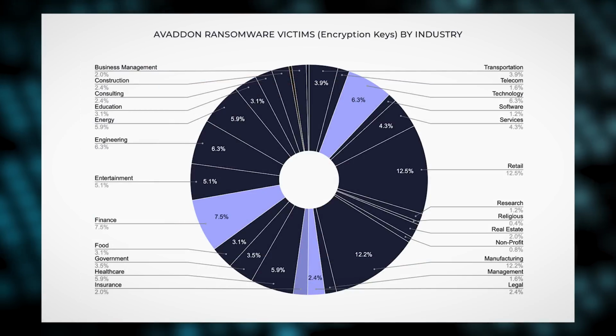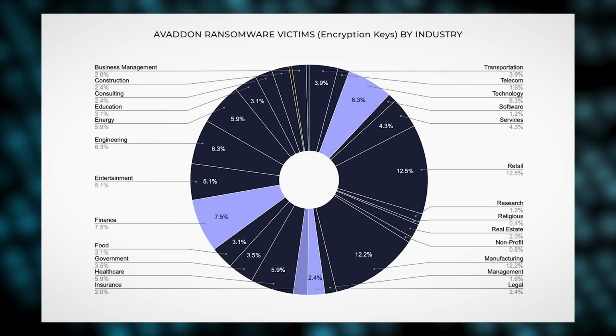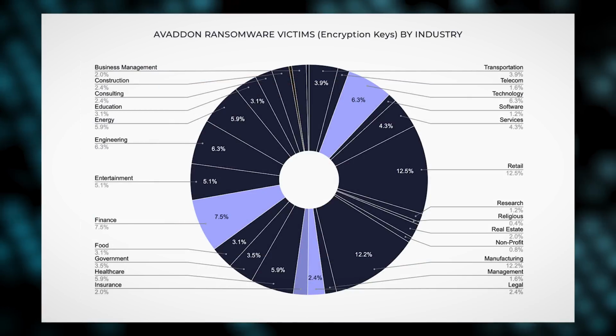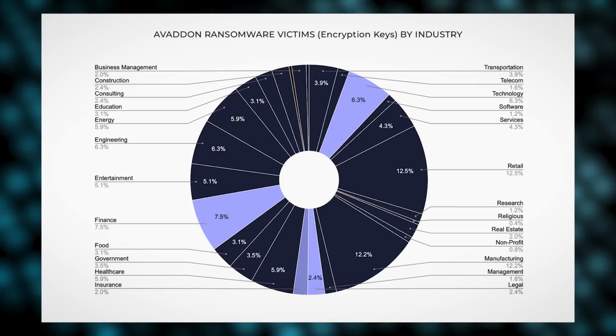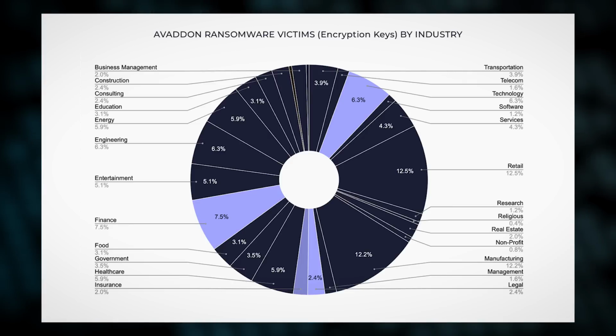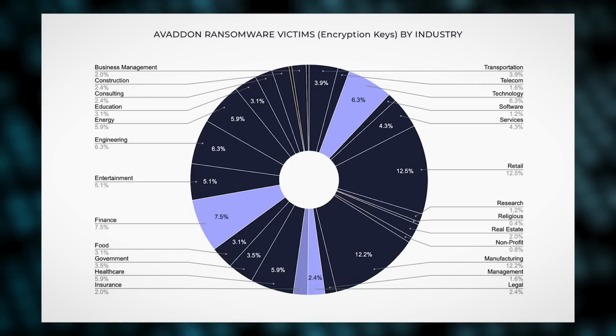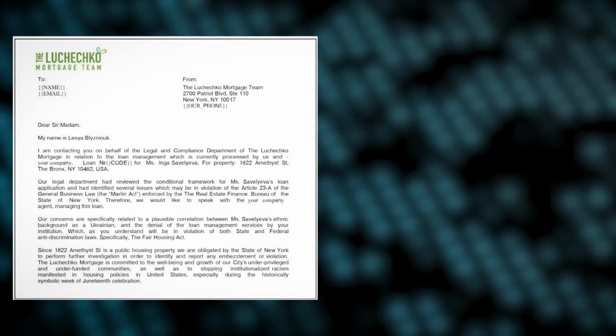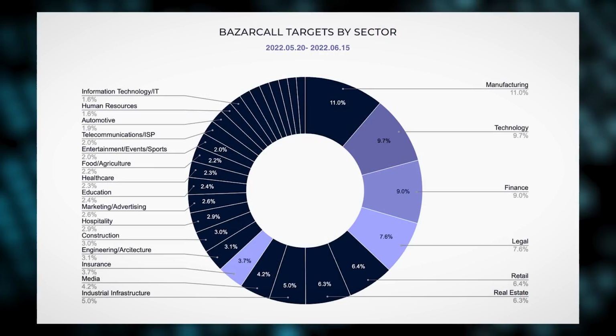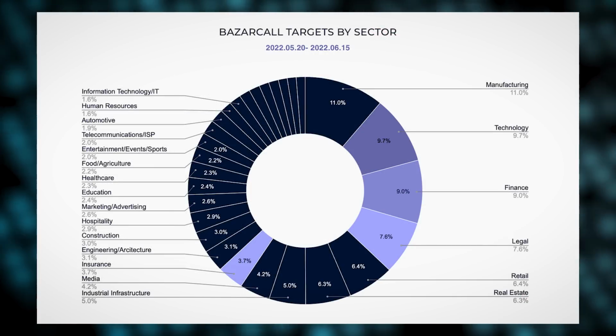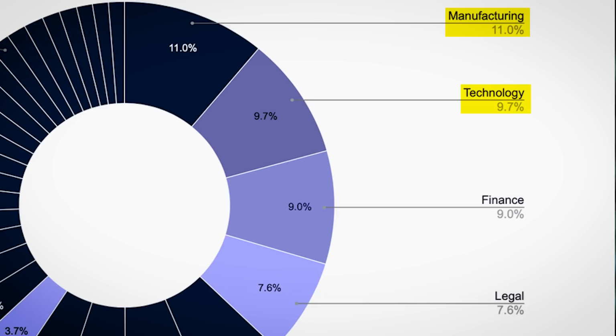For example, if you look at a breakdown of ransomware victims before this new BazarCall method arrived on the scene, the sector of victim companies is very random, but now that cybercriminals can target specific industries, tailoring those phishing emails to impersonate certain companies like mortgage companies or even cybersecurity companies, the breakdown of victims looks very different. Ransomware gangs love tech and manufacturing companies because they tend to have valuable intellectual property, and also finance and legal companies because they hold a lot of sensitive information that can be held to ransom.